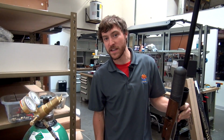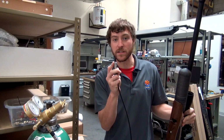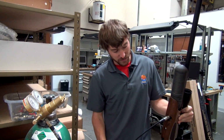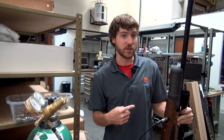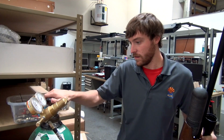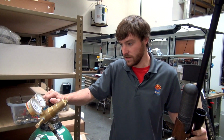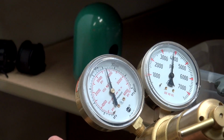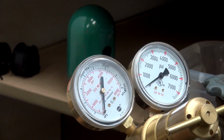We're here at our air fill station. We're going to connect our quick connect Foster fitting right onto the gun, and it's as simple as that. You can go until you hear it click. This rifle runs off 250 bar. So we're going to close the bleeder valve here and open up the gauge. Once it hits 250, all we have to do is bleed, and it's ready to be shot. Let's take it to the test range.